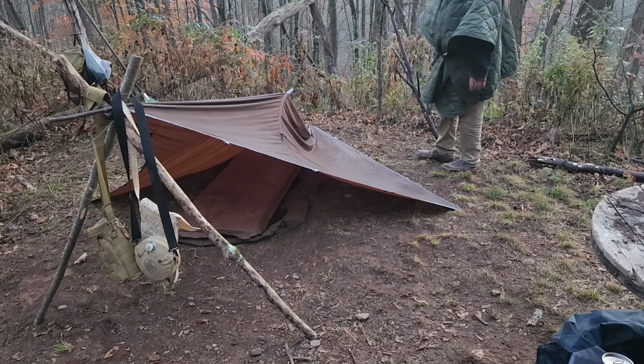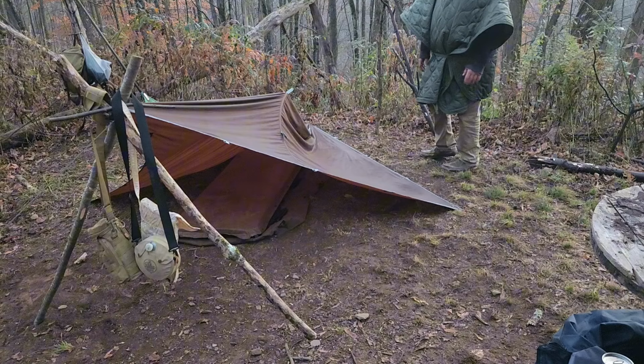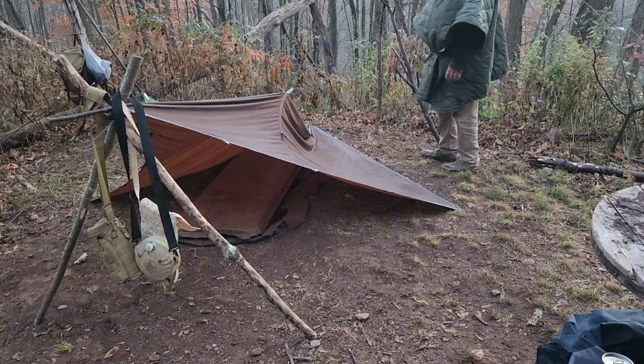Nah, don't have frost on it. It's the way it looks. So we did good. I didn't use a fire to keep warm. I'm not that type of person, I'll be quite honest with you.